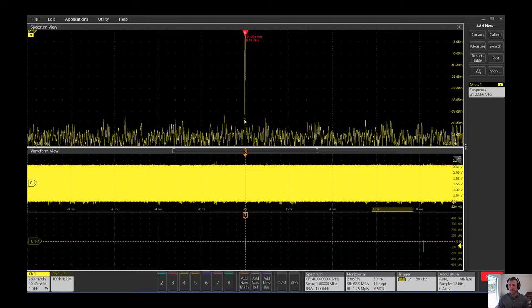Maybe it's an EMI emission, right? You could use a near field probe and you could be sniffing around on a board or around your enclosure, and you can be now correlating things from many different channels to what's happening in your spectrum. And you get to pick your record length, sample rate, all of the horizontal settings, and know that spectrum view is going to be there looking at the signal exactly how you want it, and you don't need to make the trade-offs like we used to on FFTs.